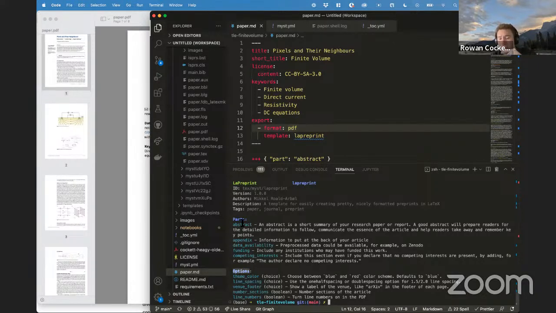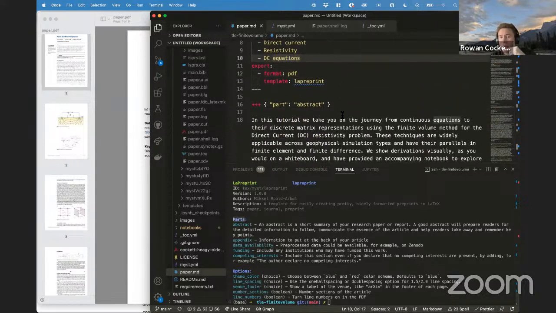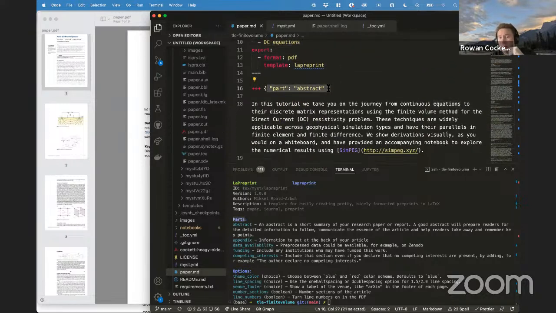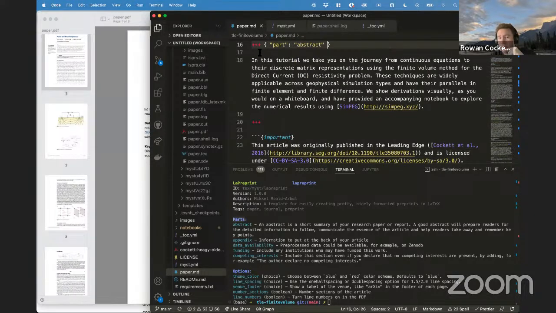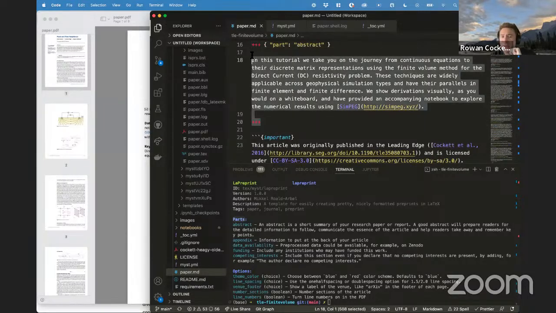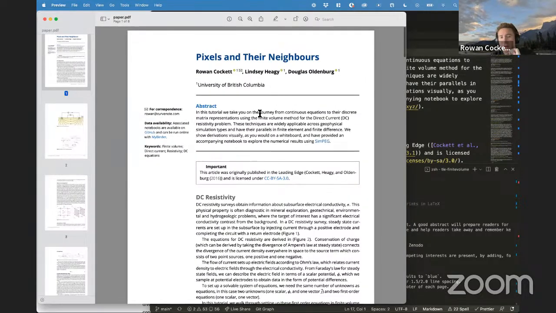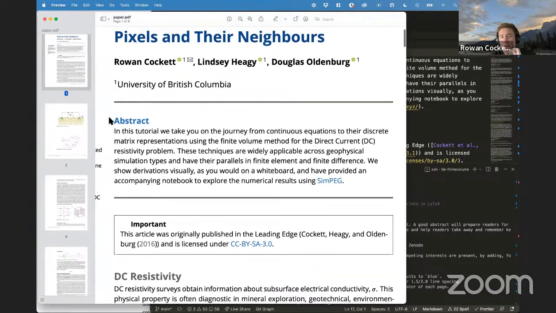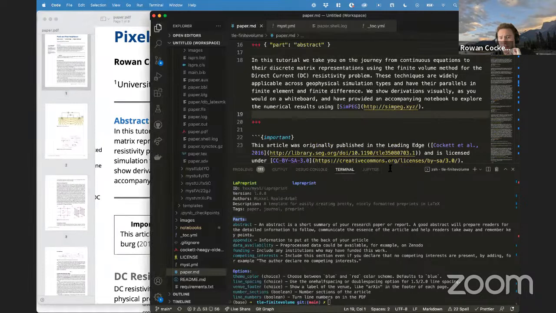And so in this case, there's a couple different parts that the template supports. For example, creating an abstract, you can separate it with this block break with data there, and then that part gets injected into the correct place in the LaTeX template. And then there's a couple of other options.